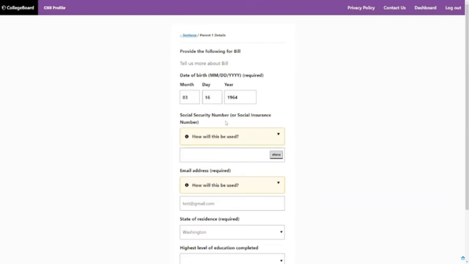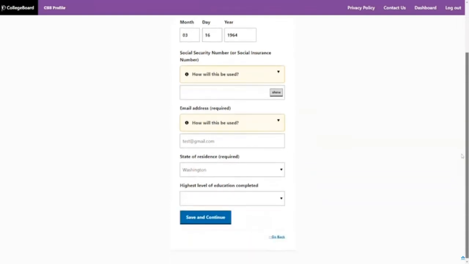So they are going to see it. So it's not required. It's kind of up to you if you want to put it in here for tracking reasons or not. Totally up to you. That's one situation where I just want to call that out because it's not required. Email address, you've got to put that in.